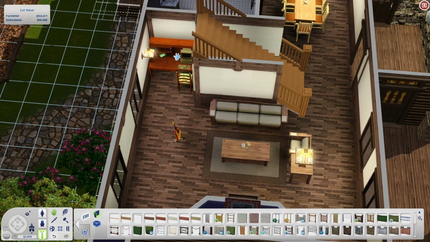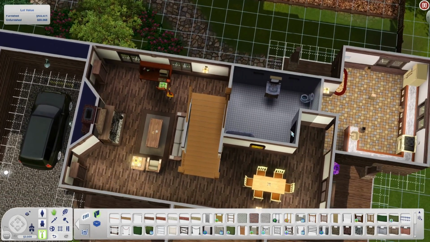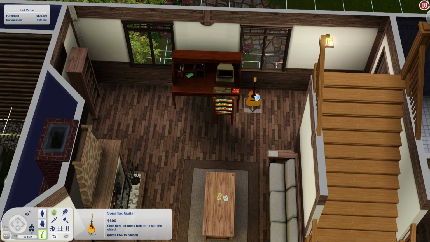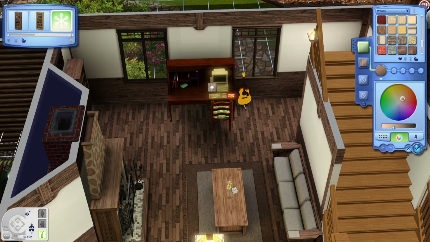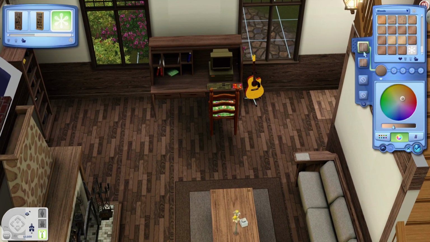No, we'll go with the original plan. Put that there, put the door back, because I really dislike having doors off dining rooms or kitchens. I think it's disgusting. How much is that? 600? Do we need it? Do the family need it? I feel like every household in Sunset Valley literally owns guitars.